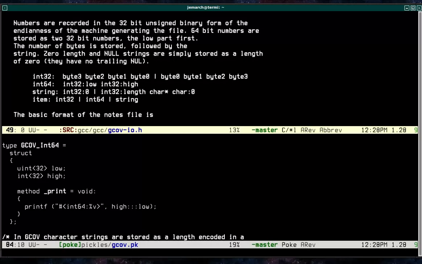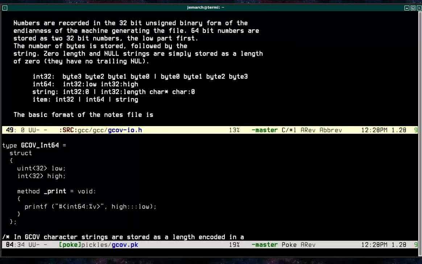And how do we pretty print things in poke? Well, we define a method called _print, following the convention that we use for pretty printed values in poke when we write pickles: the pretty printed value is always delimited by dash-less-than and greater-than, following a little bit the Lisp tradition. Basically it prints in 3064, and we bit concatenate. This is the bit concatenation operator in poke. It bit concatenates the high part with the low part.